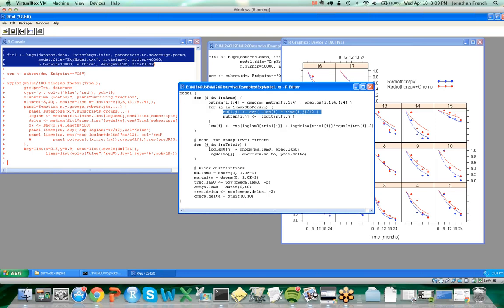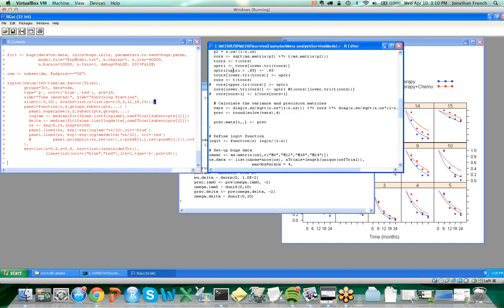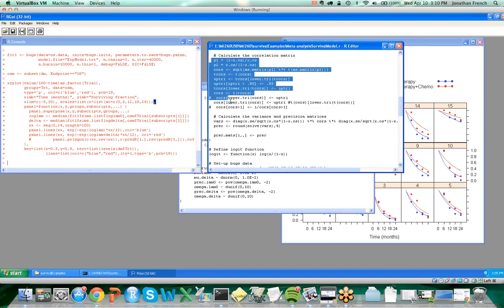In addition to allowing between study variance in the two scale parameters, you'd add an additional parameter here that would allow between study variability in that shape parameter. If you wanted to do Gompertz or log normal, this is where you're really modifying that model. Otherwise, pretty much all the code is going to stay the same, as long as we're sticking with this logit transformation. If you wanted to use a different transformation, then you'd need to come back to the R code and modify this code here that's deriving those precision matrices.